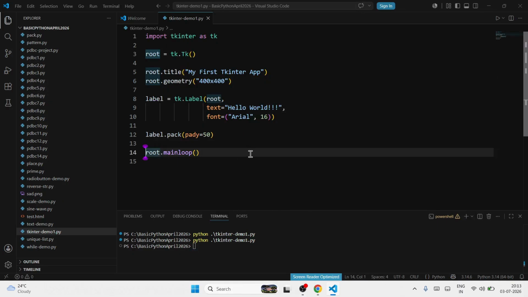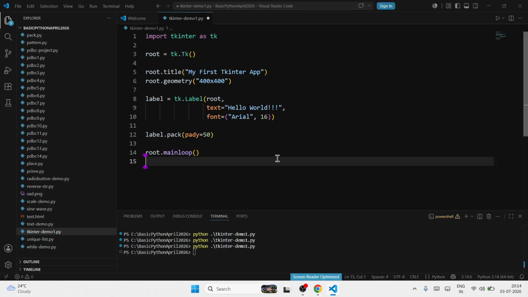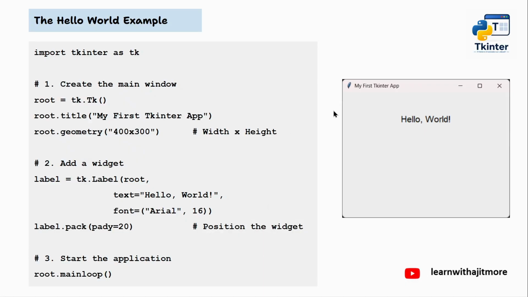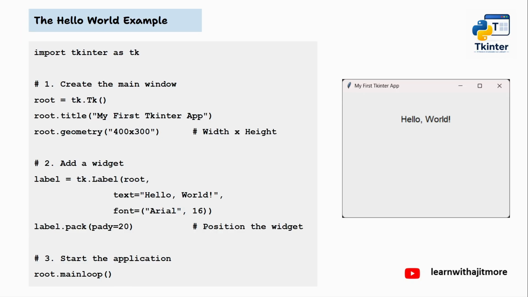You can check if I put this part in comment, getting? And if I run this application, it will just blink. Gone. Means the window came and gone. It is not waiting for you to do the interaction. So this main loop is very, very important. Okay? So just give me a quick confirmation till here. Working, sir. Sure, you have tried it. Others also, I hope you have tried.